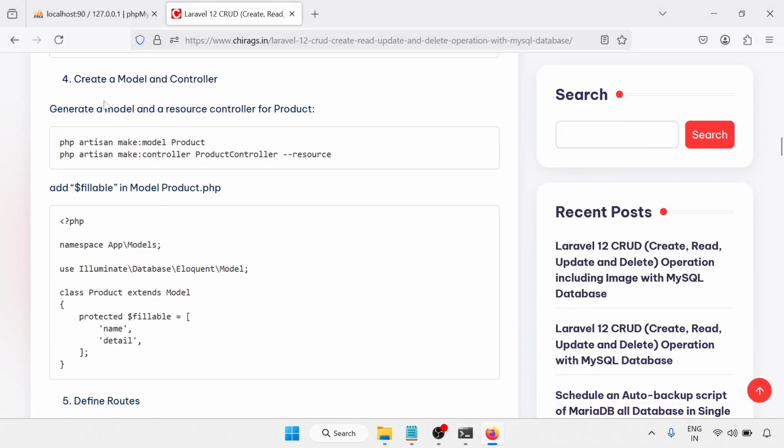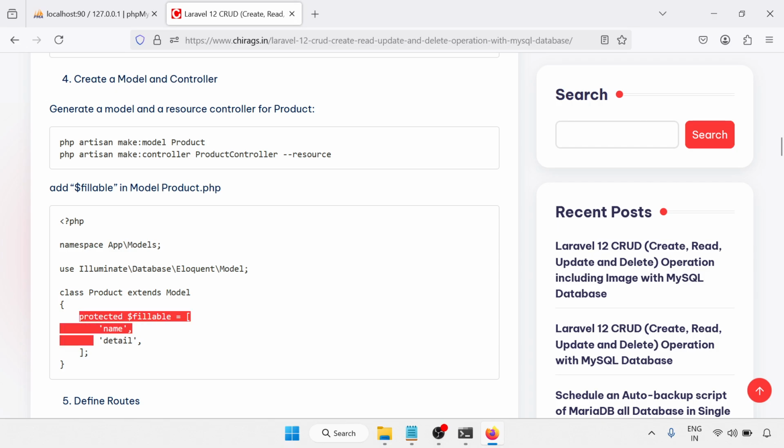And next, create a model and controller. Here we'll make the model, and here is make controller with the controller name, and I'm using the resource. With the resource, it automatically creates the methods index, create, show, store, destroy and update. Then add the fillable variable in the Product.php model.